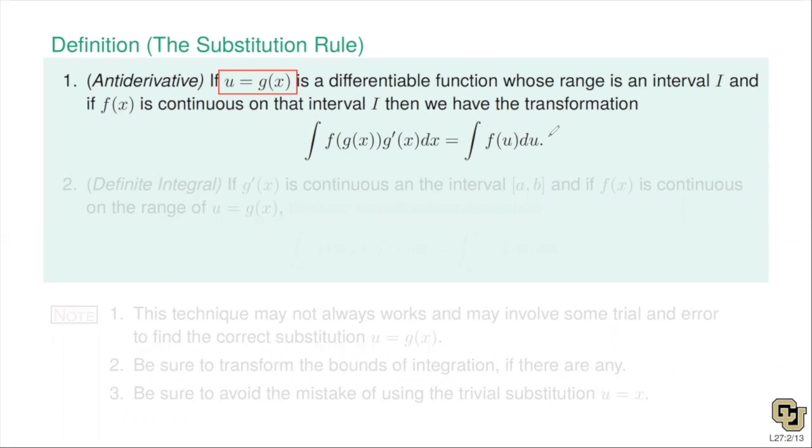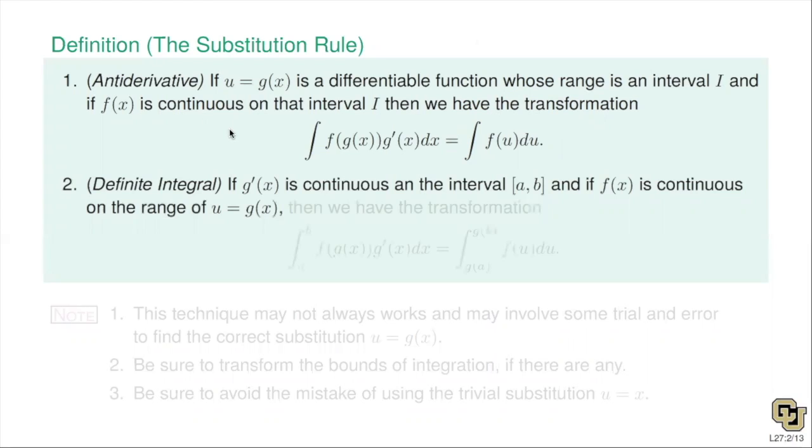And remember, this is only helpful if I can now calculate this second antiderivative. So in theory, hopefully we've made the problem simpler and therefore easier to solve. If I can't solve this f of u du, then this transformation didn't work and was not helpful, and I'm back to square one, and I need to try a different transformation, just from a theoretical point of view.